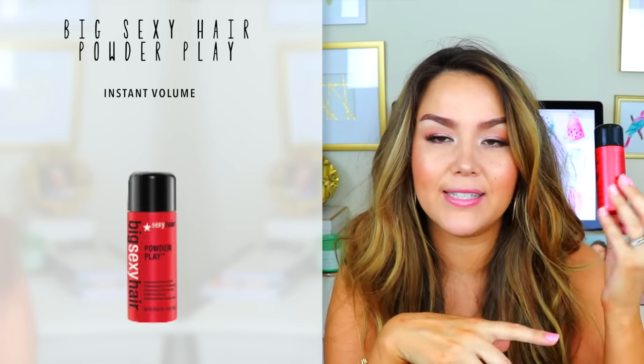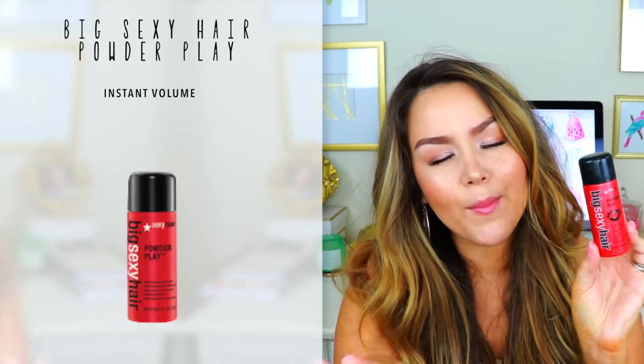A texturizing product that I think is always in my collection no matter what — this is from Big Sexy Hair, the Powder Play Volumizing and Texturizing Powder. I love this stuff. There are so many affordable versions of this, but I've tried so many of them. The Schwarzkopf Got to Be is probably the closest to this, but that one can get sticky very easily. This is a product you have to practice with if you've never used it before. I would recommend sprinkling it in your fingers first and then doing that raking motion into your hair to get used to it. Once you realize how much you need, you can go in with the actual sprinkling method. It has like a baby powder type of packaging, so you just sprinkle some into your roots, zhuzh it up, and you have this awesome, huge lion hair.